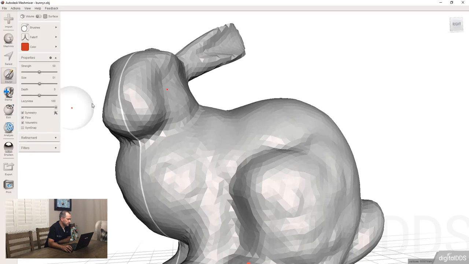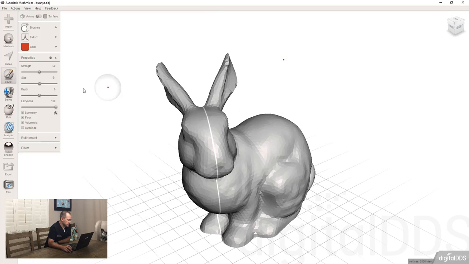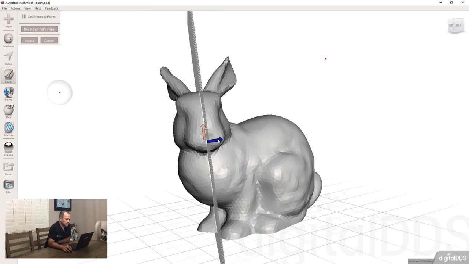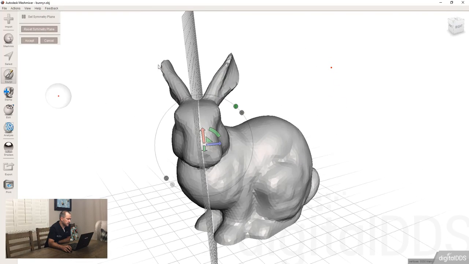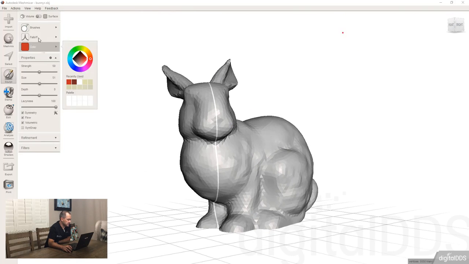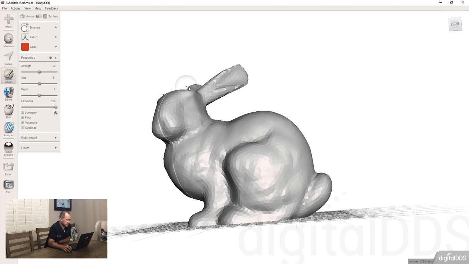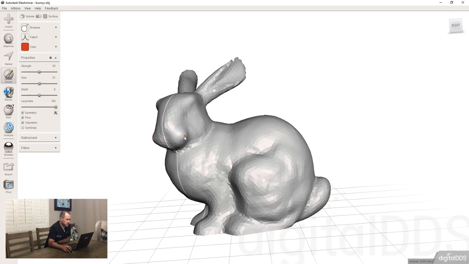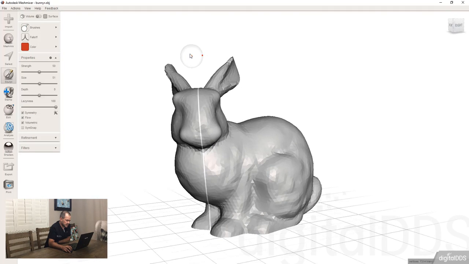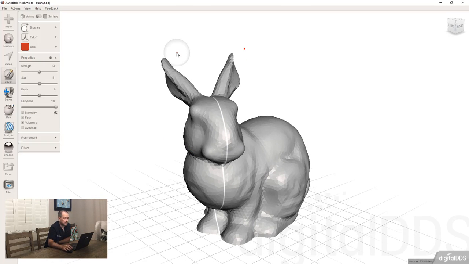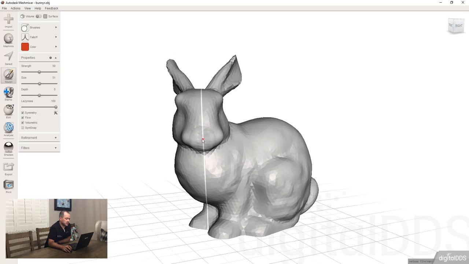Symmetry is an interesting one. I set this before, but you can click on here and change where the symmetry is. You can move it around, you can turn it. The idea with symmetry is that if I take a tool and use it on one side, notice that it is affecting the other side. Obviously, because I don't have the plane exactly down his head, it's applying a little differently. In theory, if you had it directly in the center of his head, anything you change on one side will change on the other, assuming his head is symmetric. That's what the symmetry is.